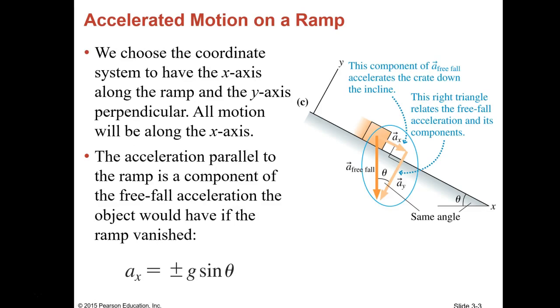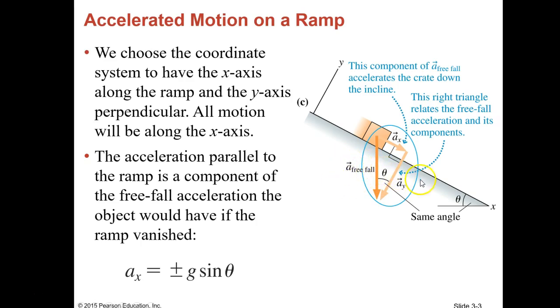All right, so here's the math portion of the ramp piece. Acceleration due to gravity is always pointing straight down. But now there's going to be two components to make up this free fall acceleration. There's an x component and a y component, which make a right angle to each other. So the x and the y are components of the free fall acceleration, and this free fall acceleration is constant.